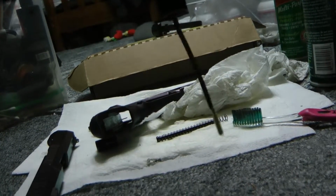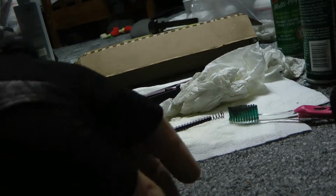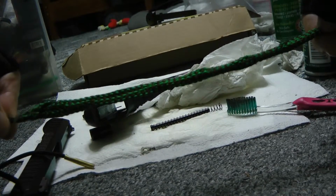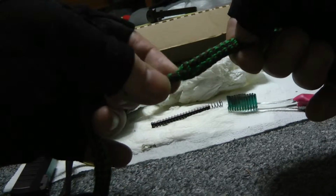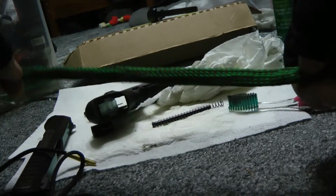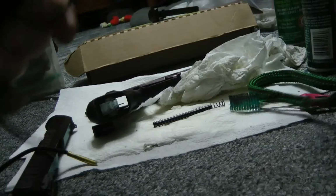Alright, any bore snake, you'll find there's a weighted end on one side, and if you travel all the way down to the other end, it gets fat. This is where you start cleaning. You'll feel it right here. There's some brass brushes, and then it pulls all the way through to the very end and out of the gun. And I usually just run it one time.